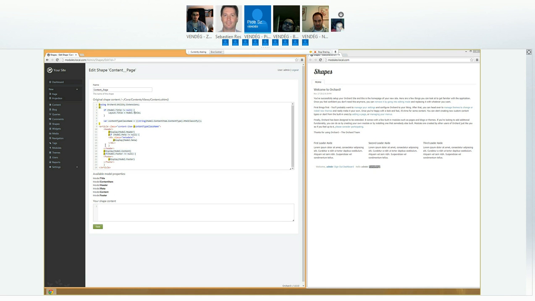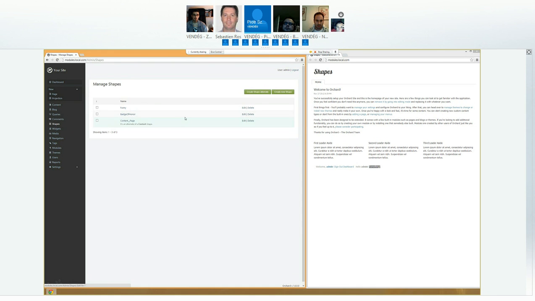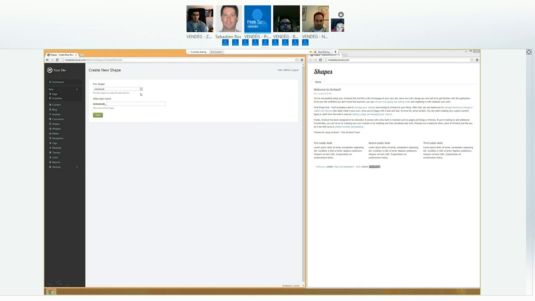I just wanted to show one more thing about these shapes. Especially what happens when you try to override a shape that's declared in code. So let's say I create a shape alternate for a zone, or the content metadata.